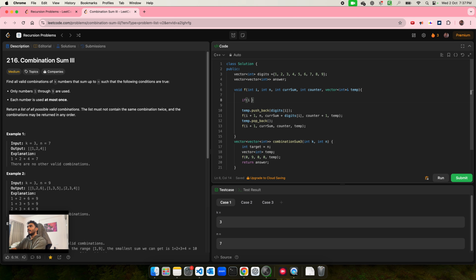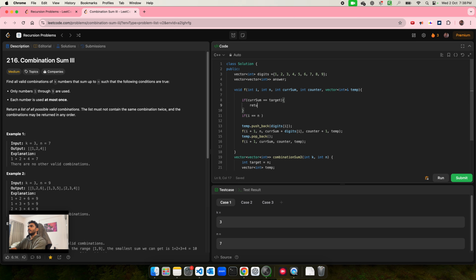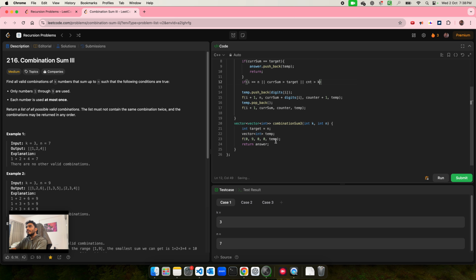If our current sum equals target, then we do answer dot push back temp and return. Or else, if our current sum is greater than target, or our counter goes greater than k, then we return. Oh, we didn't take k here.